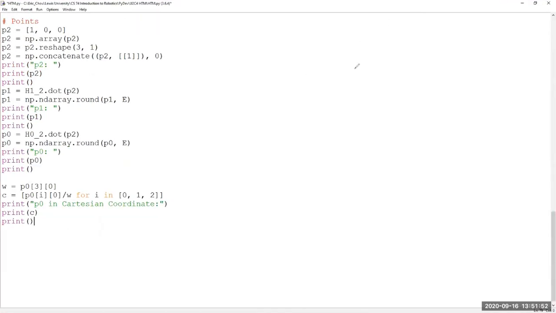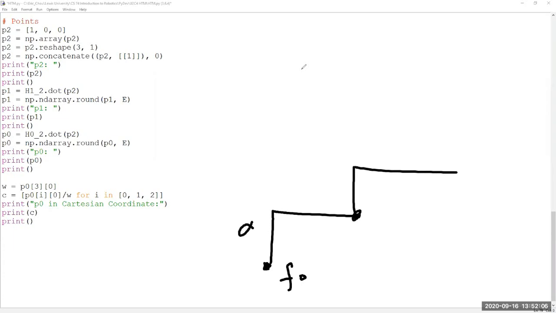So now let's assume we have a point in frame 2 at 1, 1, 0. Now let's look at our original chart. Our frame 0 is over here. It has A1 equals 1, A2 equals 1, A3 equals 1, A4 equals 1. And this point is the end effector point, and it is located at 1, 0, 0. This one is with respect to frame 2.